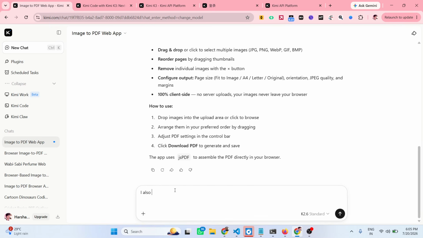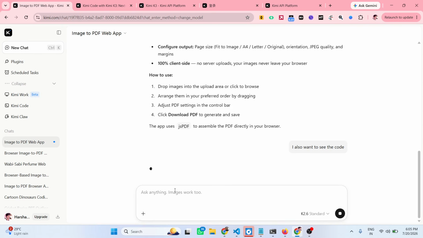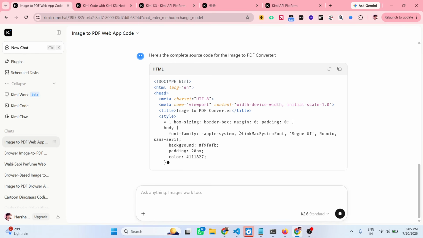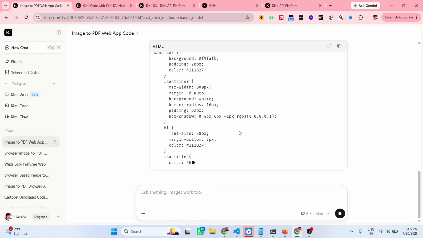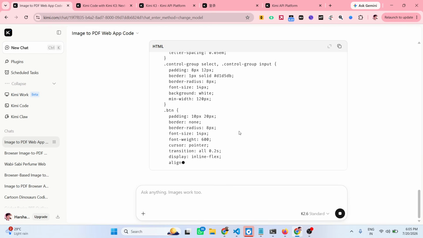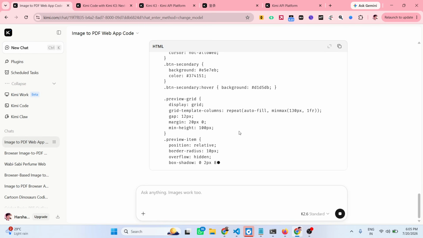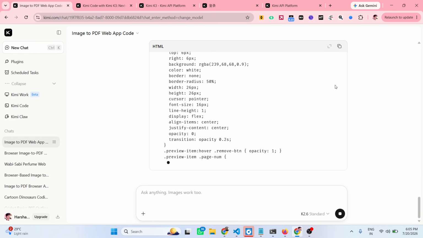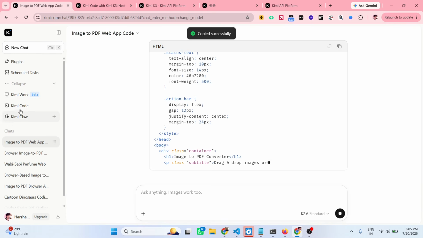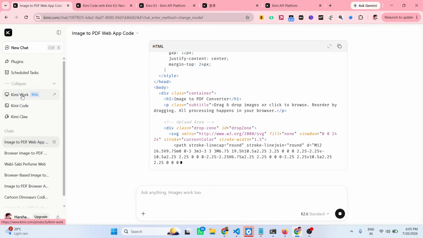If you also want to see the code, you can simply type, and it will give you the code as well. As soon as you write this, Kimi K3 will generate the code for you directly inside the editor. Then you can simply copy the code to the clipboard.